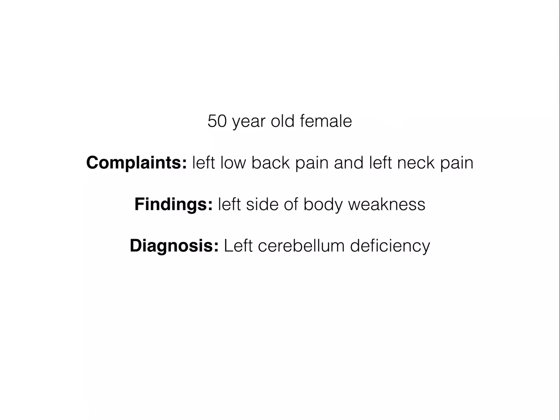I decided to do a quick neurological test to find out what kind of neurological association this problem had. I found out that the left side of her body was weaker than the right. I tested the left and right anterior deltoid as well as the left and right hip flexor and found immediately that the left side was weaker. I also tested the distal extensors, and they were also weaker on the left side. This confirmed a left cerebellum deficiency.